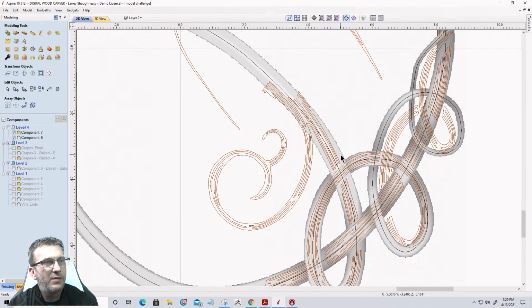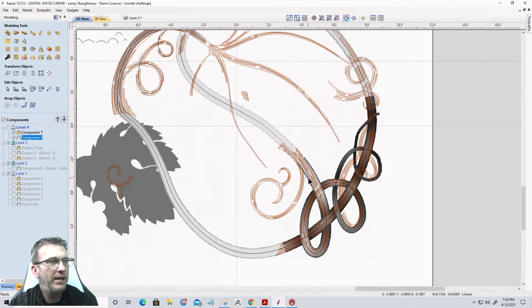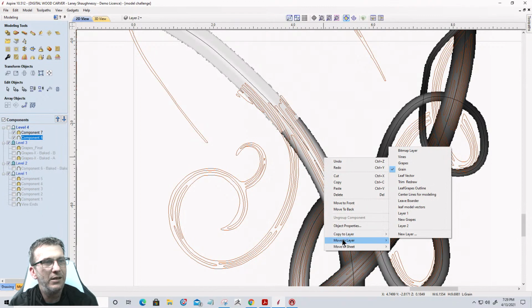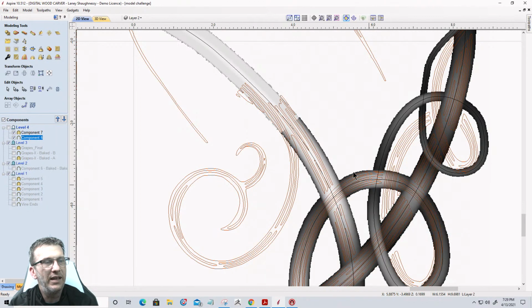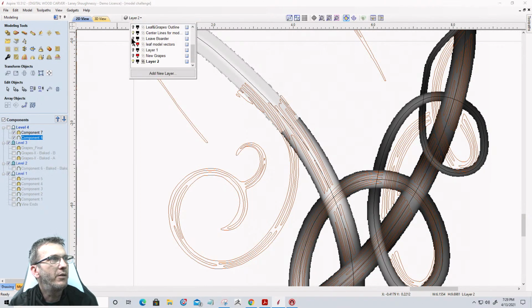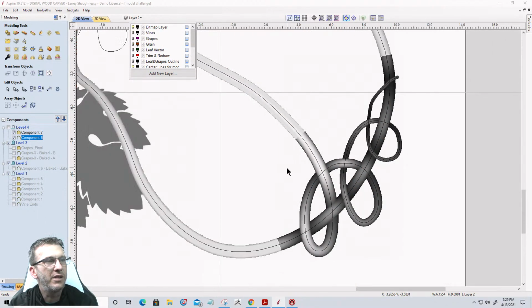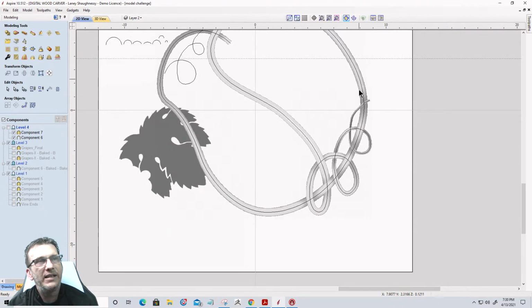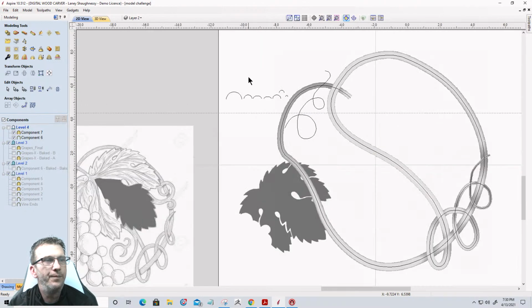I need to take this model here and that one there, yep. And then I'm going to move it to that layer 2. So that way I can turn that grain back off and my models are still intact. Okay. So ultimately that's how I was able to create that centerpiece to that vine.